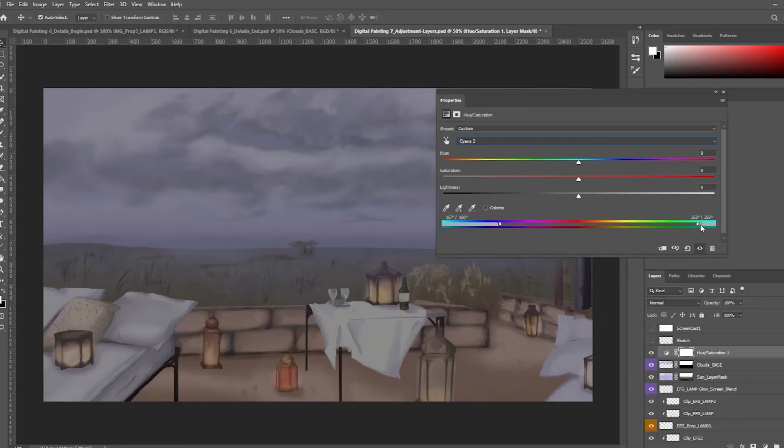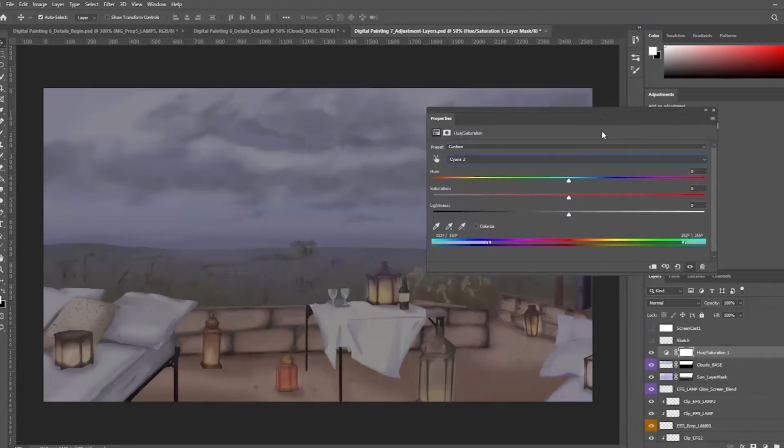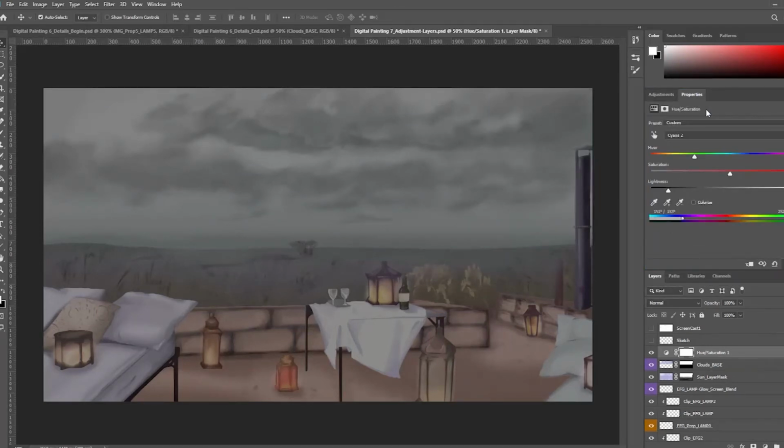I'm just using my cursor to increase the effect of a particular channel, and then I can increase the colorization, decrease the saturation and the lightness, and take that way down. In effect, I am darkening the image and making it seem more like a night scene.